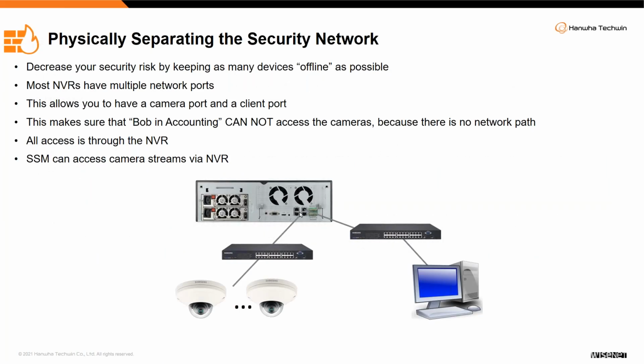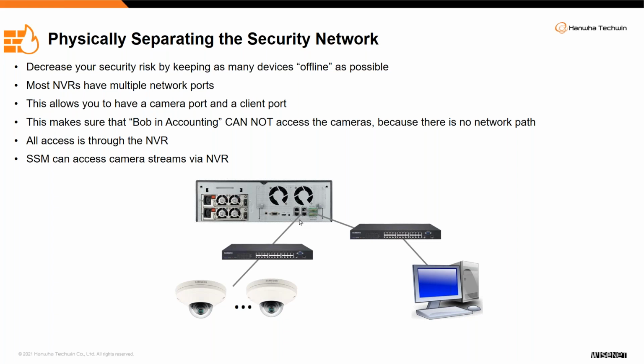All our NVRs, for example, have two network ports, one for the camera and the other for the client. One of the common examples that we did recently is a bank. In the bank, they have cameras, and the cameras are recording. Now the main supervisor wants to access the recording, to check for some investigation. So for the main supervisor, they will give another network. So he can access the NVR, but he cannot access the camera network because the camera is on another network itself.